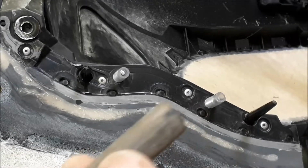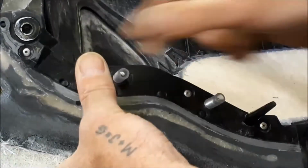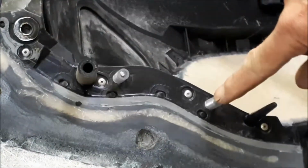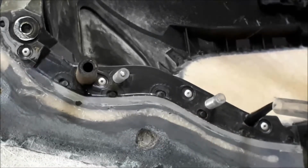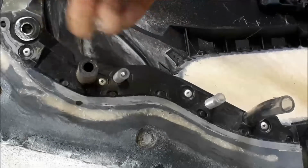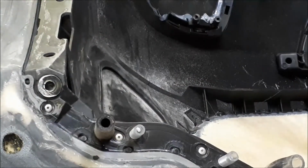So I cleaned all these edges up. Oh, excuse me. I've just cut these bits of pipe to go over these spikes, or locating pegs, I think Mazda would probably refer to those. I shall glass round all of this, and that will leave me the fixing holes and these pegs. I've got another bit of tube that came on the bumper originally. So we'll leave those on there. I might just put something in the end. We shouldn't have a problem, but put a flange on the back of that and go up here and make all that one piece. Yeah, that should do it.